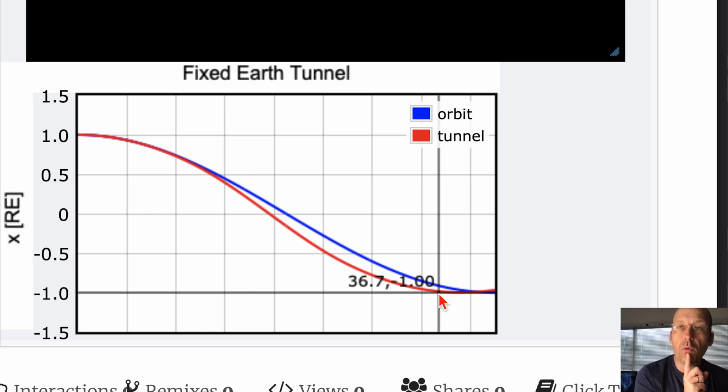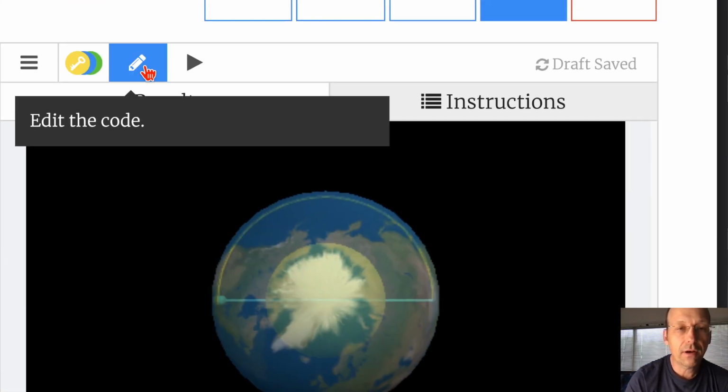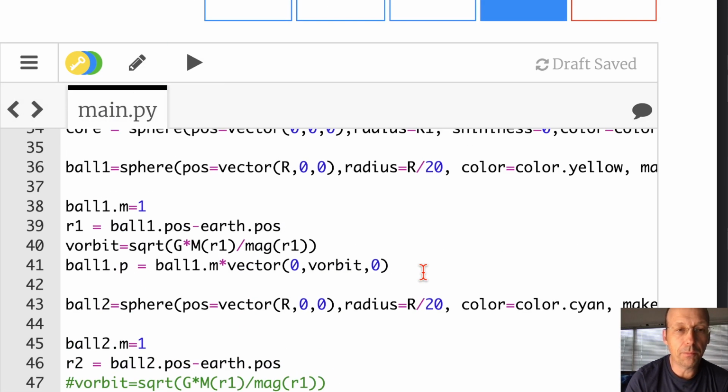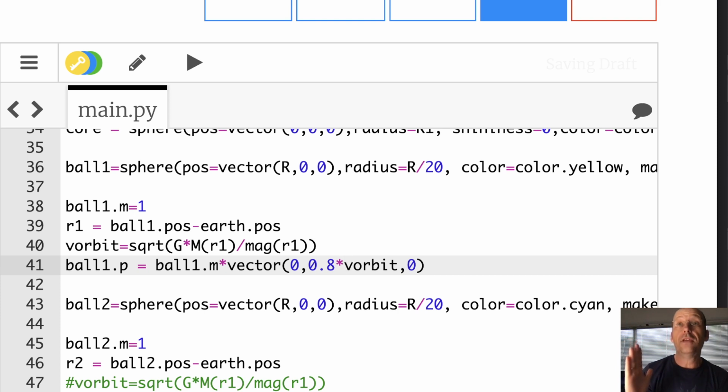Let's try something else because I want to show you something fun. What if I go up here and I go for ball 1? Ball 1 right here. It starts off with an orbital velocity. It goes in a circle. I calculate that based on forces. So what if it's not going orbital velocity? What if it's going slower than orbital velocity? Let's say 0.8, so 80% of orbital velocity. So it's not going to orbit. If that's the case, it's going to actually dip into the interior of the Earth, and that gravitational field will change. Let's just see what happens.